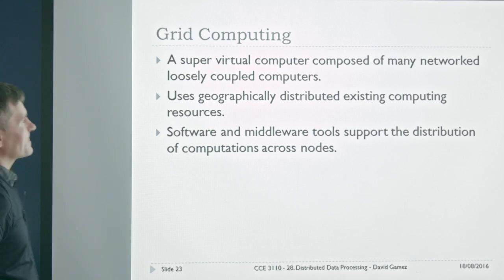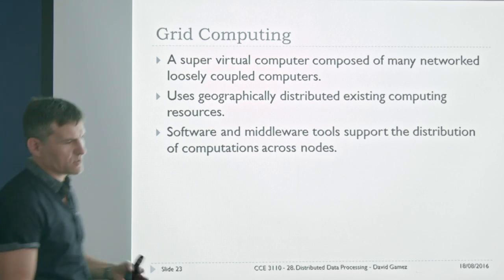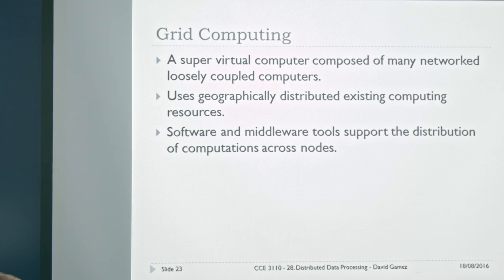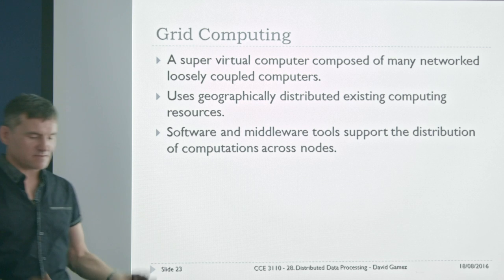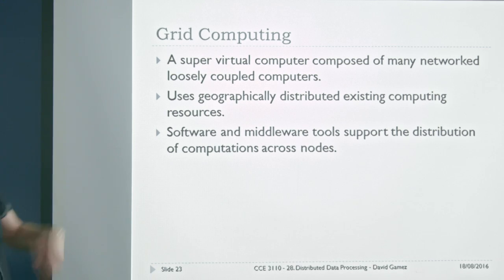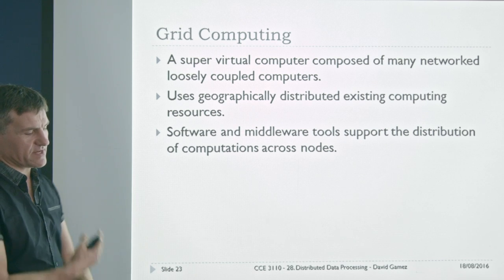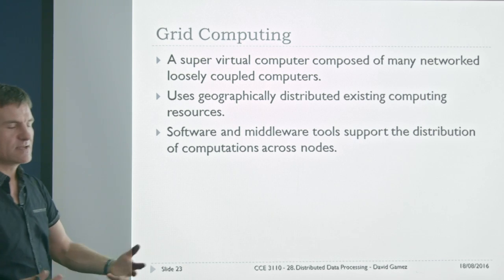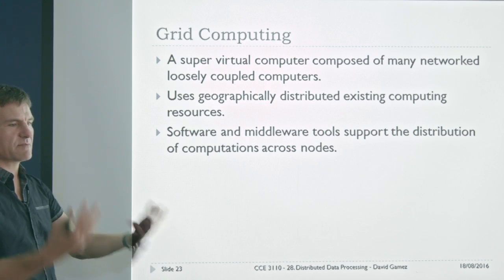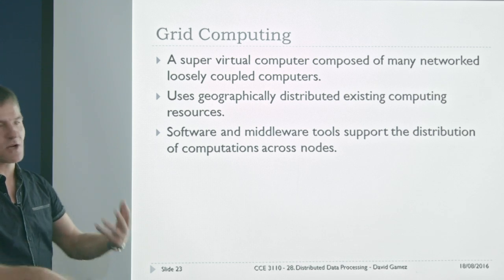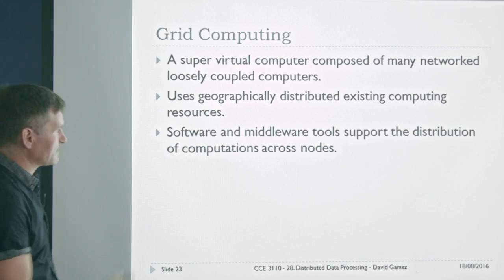And then we've got grid computing. This is a sort of middleware way of sharing computing resources, again between institutions typically. So you have a sort of super virtual computer consisting of many networked, loosely coupled computers. Maybe Leeds, let's say, spends £1 million on a semi-supercomputer, but they're only using half of it. Grid computing is a way of setting up fast network communications and all the middleware so that people across the country can share their big supercomputers and collaborate. People at all the institutions can submit jobs to them, the jobs get executed, and you get the results back.